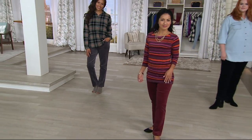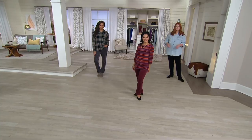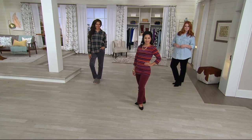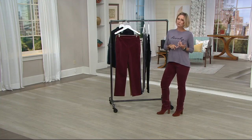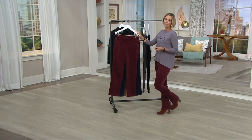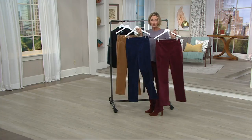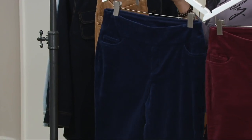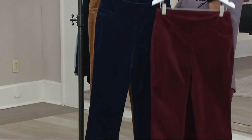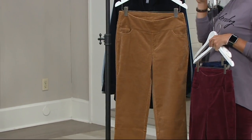I could have easily put on the regular and worn just a little bit shorter with a lower heel. Jess over there and I are the same height — she would probably also wear a tall if wearing a heel. She has on a smaller heel and a boot, and regular fits fine. Shop with confidence: not only do you have a 30-day love it or return it guarantee, but you also have free exchanges. So if you get home the regulars and they don't fit, you can exchange them for a tall. You get home the wine, you don't love them, you want the navy — which I say get both. And petite charcoal gray is about ready to sell out in sizes 12 and 14.